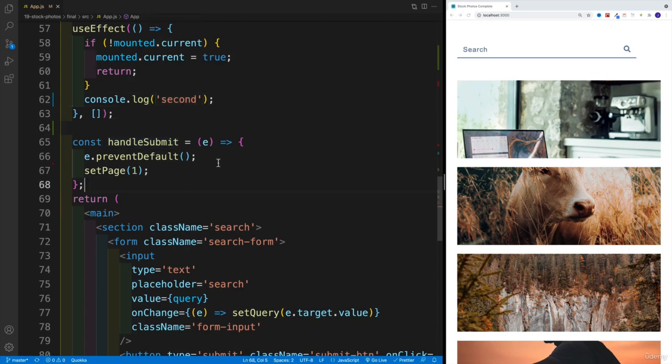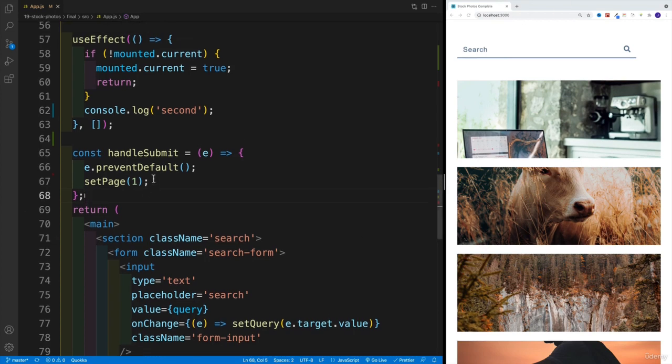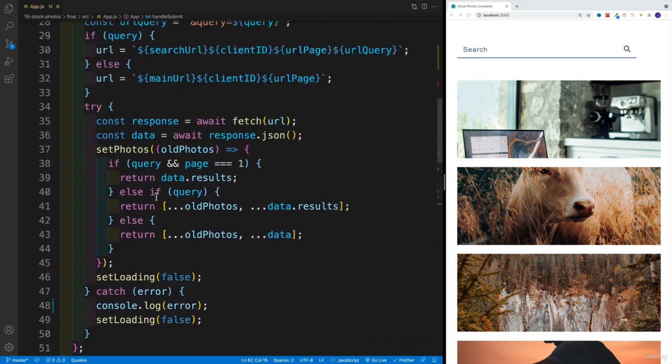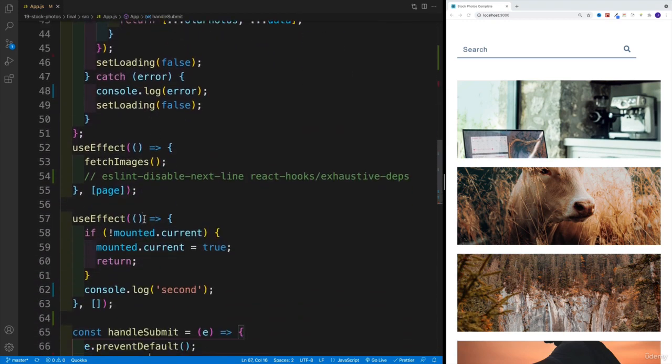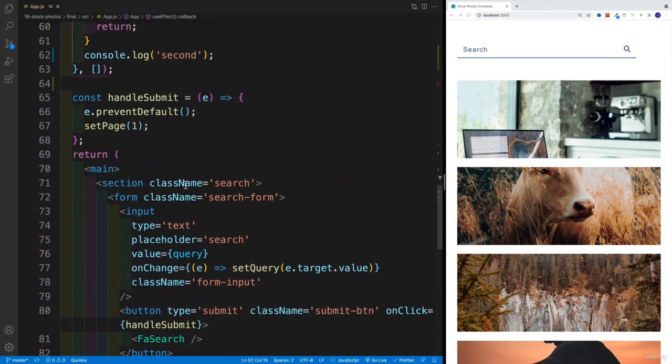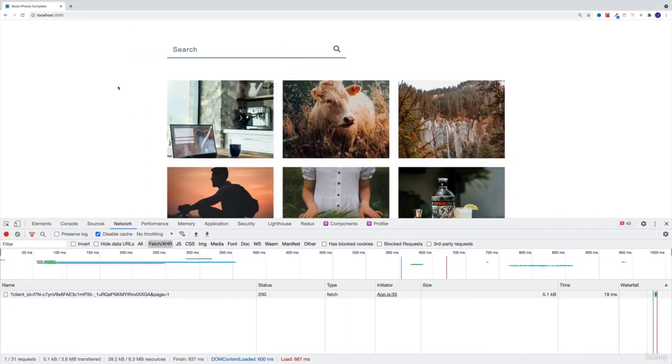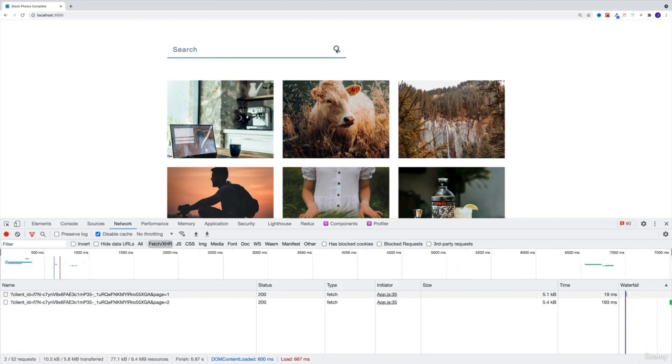All right, that's awesome. How can we prevent fetching images if there's no query? Because at the moment, what you'll notice is that we cannot fetch any images. And the reason for that is because we're not changing the page. Remember, our fetch images depends on a page, correct? And now since our default one is 1, and in here we're setting equal to 1, of course, nothing is happening. But if I change this around to 2, and if I go to the big screen, again, I'm doing that just so it's easier to see, you'll notice that even if my input is empty, I'm still fetching something. And that's not what I want.